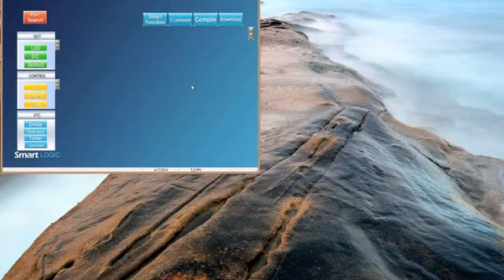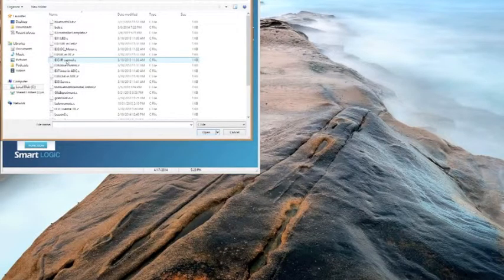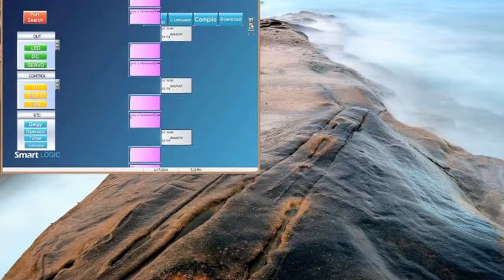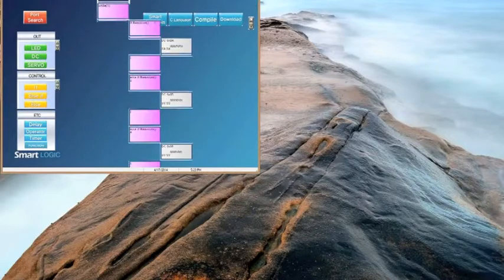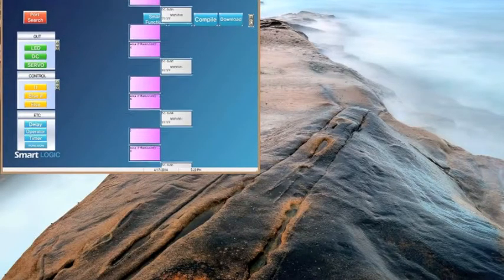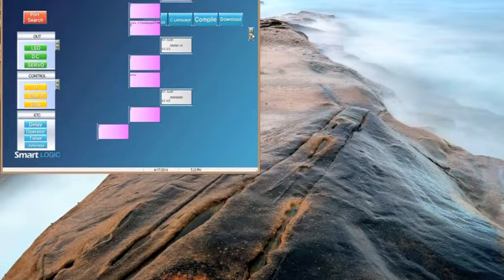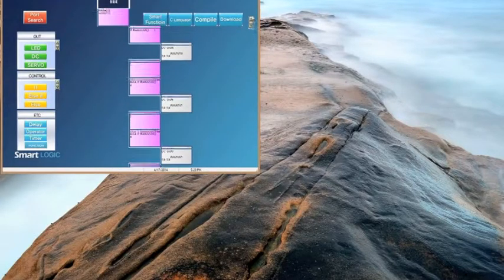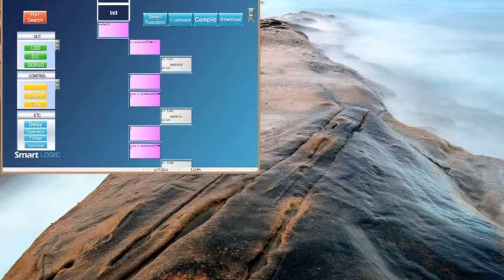Okay, to begin with, go to the File menu and select Open File, IR Control Program. In that program, you will see a while loop with if and else blocks inside of it. Each of these if and else blocks is referring to a remote control button.